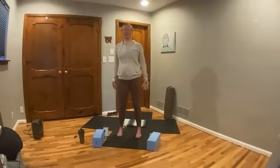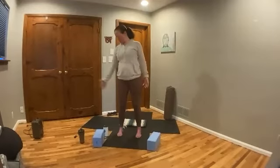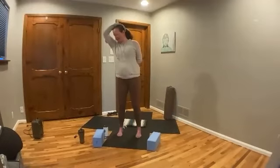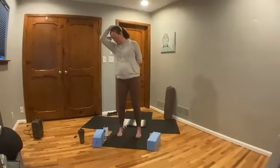Inhale back up to center and turn your head over to the left side, tucking your chin down, taking a hold of the back of your head with your left hand. Right hand comes behind your back. Move your right shoulder blade further onto your back and then inch your hand a little further across to where it's most comfortable for you. And then as you tuck your chin a little further down, take a deep breath.